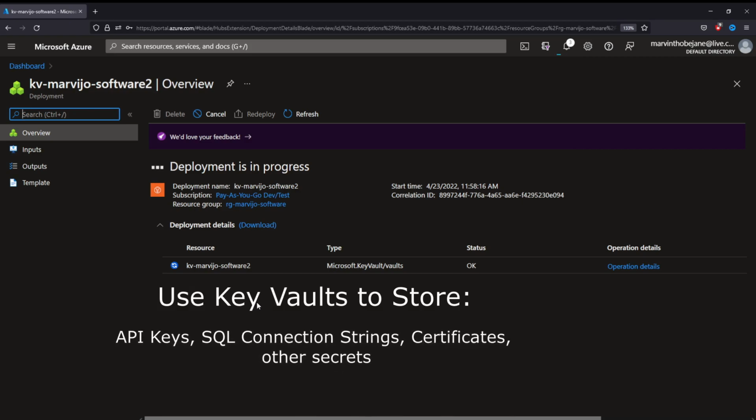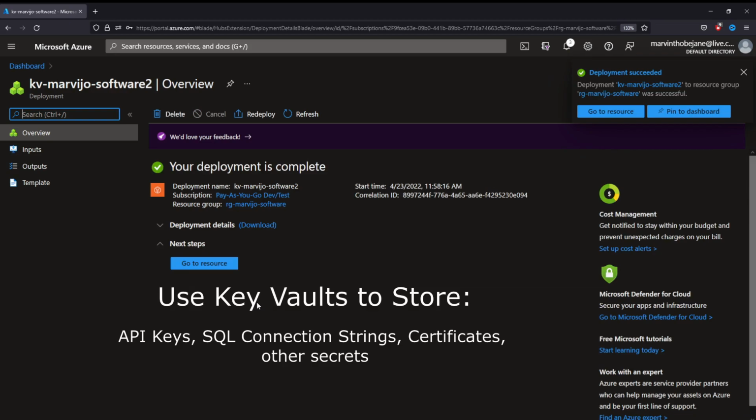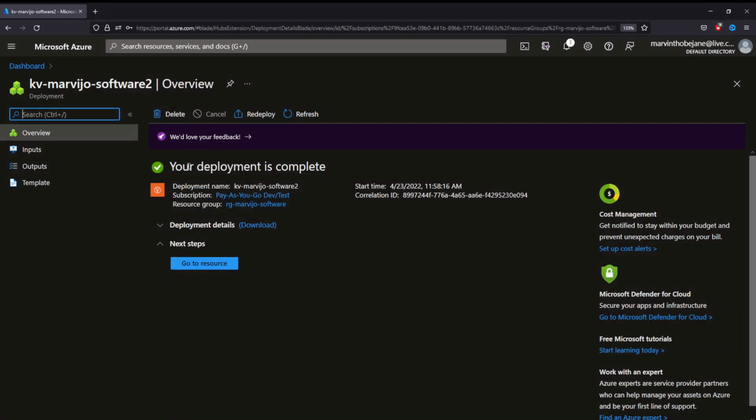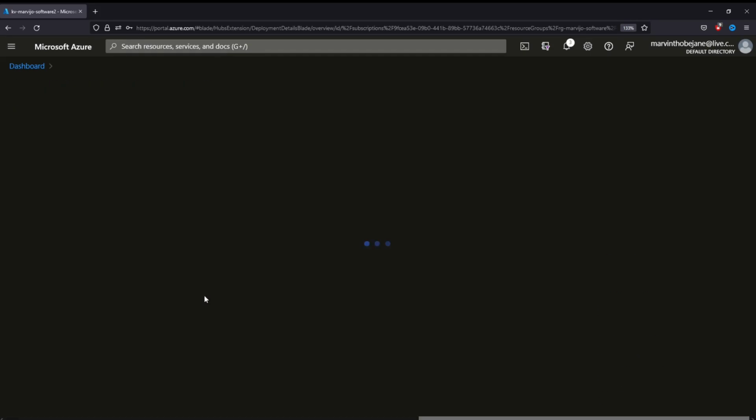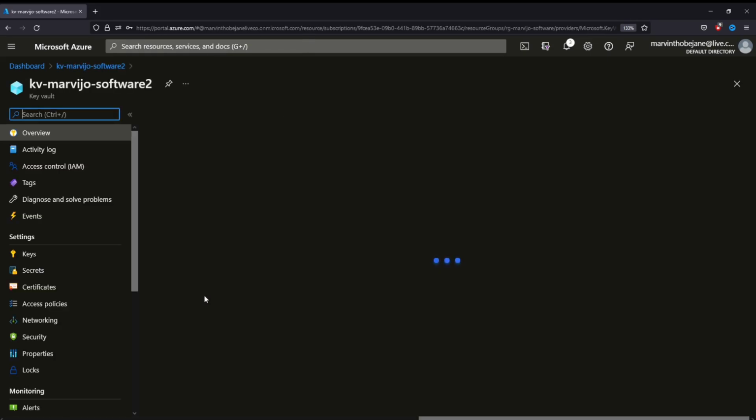So what you can store in Key Vaults are things like connection strings to your SQL databases and the likes that contain sensitive information, and you don't want this sensitive information to be stored in code. You don't want a person accessing the code, whether they're in your team or not, to be able to access that sensitive information. Because it's in a Key Vault resource, we can actually refine who can access that particular information. Let's go to our resource. There are many uses of secrets and keys.